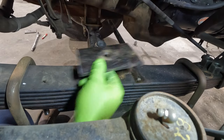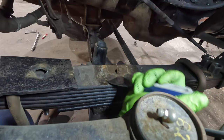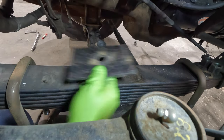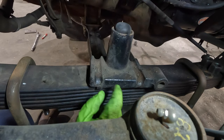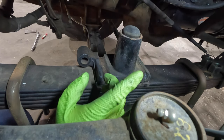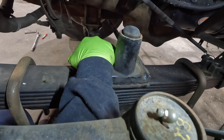Alrighty, got you in here. A little bit of dirt schmutz on there. Scrape all that off of here. Blade on there. And this has a shock mount on it. We're actually gonna cut that off and flip this around. Kind of fits better. The shock mount is in the back. I think I showed you guys the airbag setup. It's got like an air ride type deal. So we're gonna cut that off. It fits better, sits better on the back side.